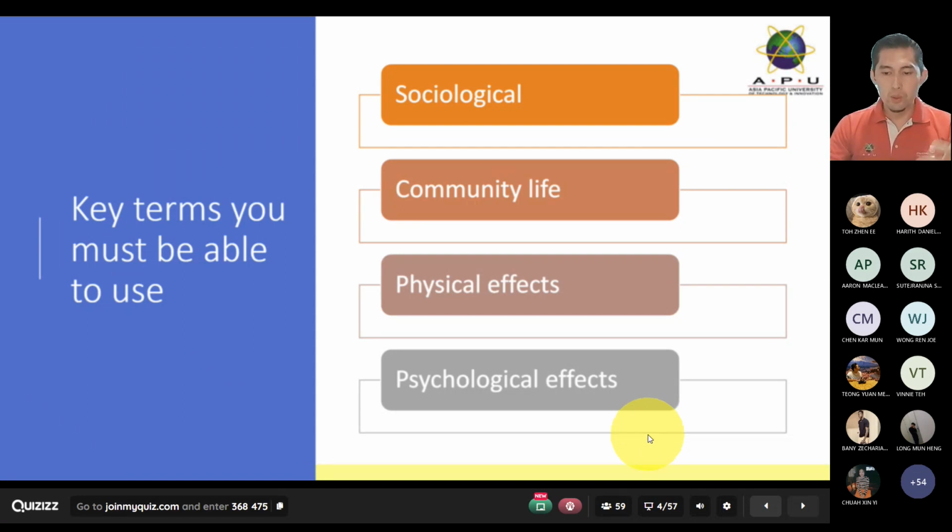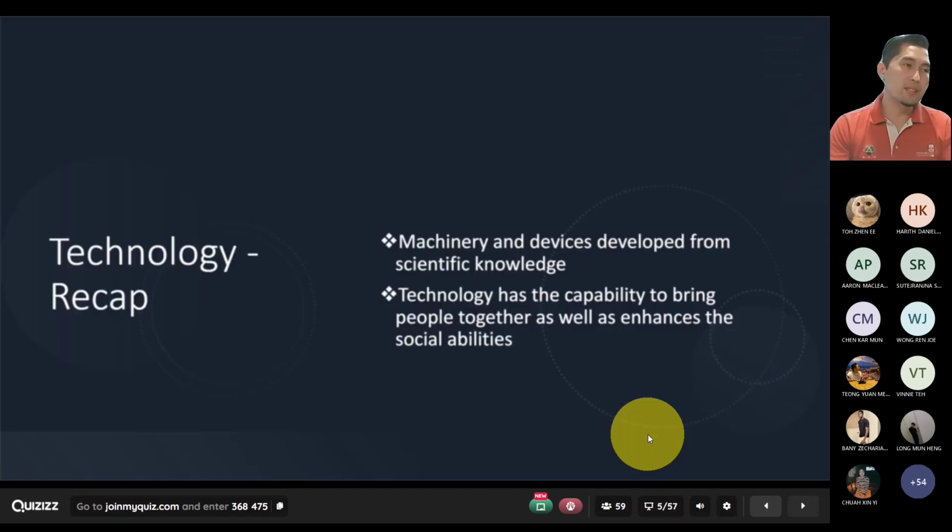When you try breaking it down and you start to categorize them, one thing that I would like to highlight first is that you will tend to find that some can be overlapping. Some physical effects may contribute towards psychological effects, or the other way around, psychological effects then affect the sociological aspects of your life. So they tend to be happening in that manner as well.